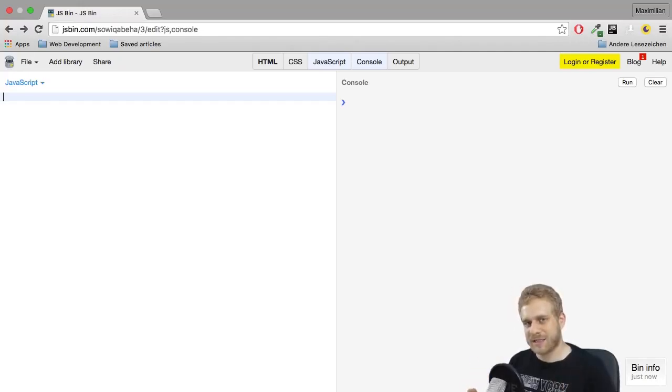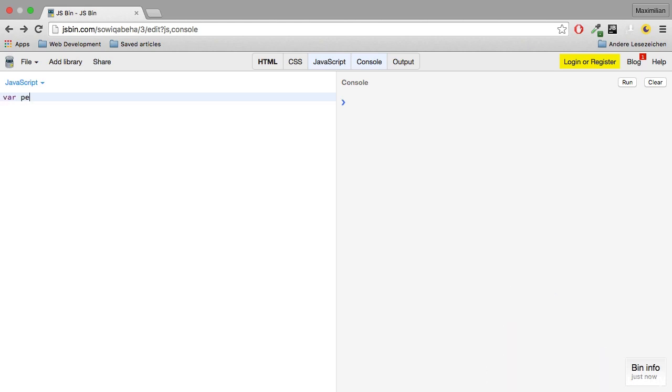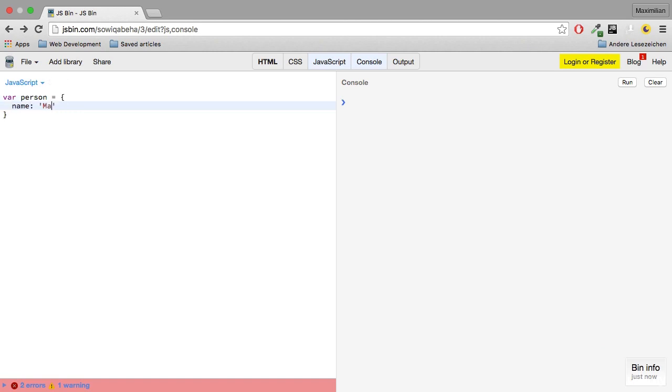To come to an end in this module, I'll talk about some generic functions and properties you can always use on your objects. I'll again create my basic person object here. And let's say I want to delete a property. Now, of course, I could set person.name equal to null, but maybe I want to really get rid of it and not just set it to null. In this case, I could use the delete keyword and then person.name.